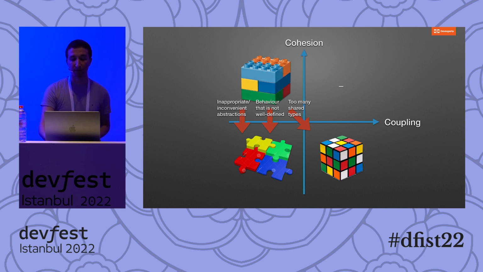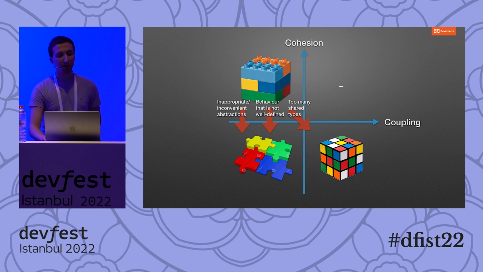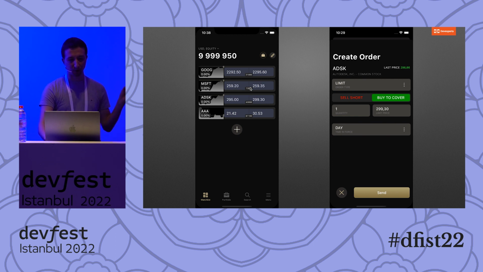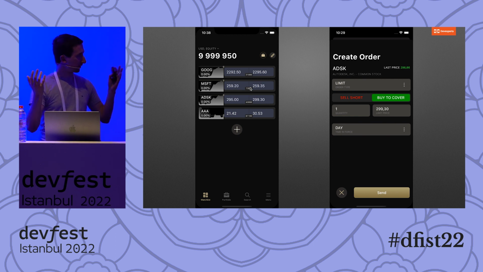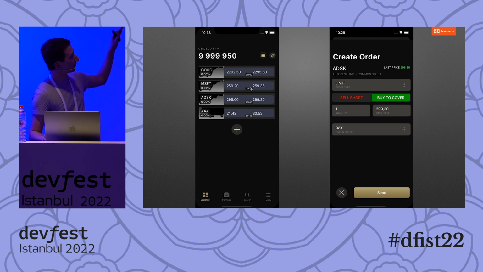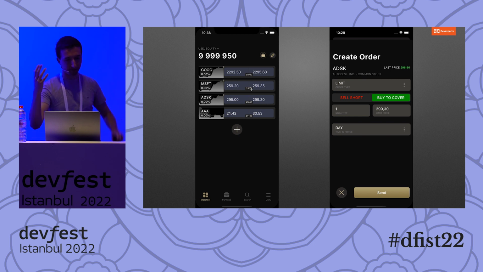We've been able to apply these ideas to mobile development, and this is a demo of a trading app that I worked on at my previous project. We basically rewrote large parts of this UI to be able to achieve these kinds of smooth animations and make it much more responsive. All of this information, by the way, is also live data. So the prices which you see, for example, in the first screen for the instruments, can actually update in real time at any point.